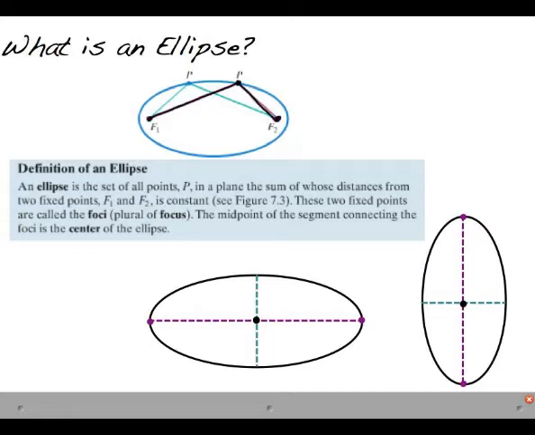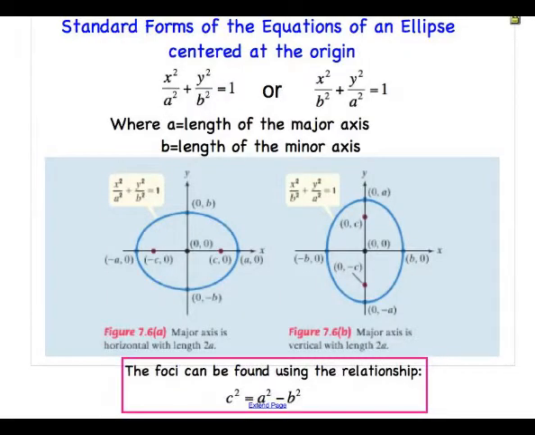So remember, it's adding from one fixed point to the point and then to the other fixed point. So adding these two segments together will equal the same distance as for any other point. If I added those two distances, I would get the same. Or if I came here, I'd add these two distances, and it would be equal to all the other distances added. So with that, our equation for an ellipse will give us some key information about the graph and about the picture that we're going to draw.